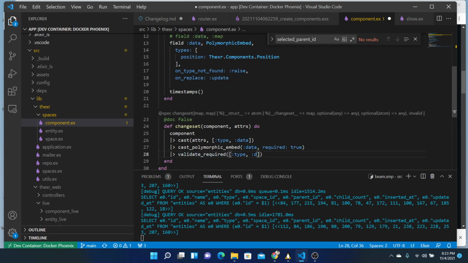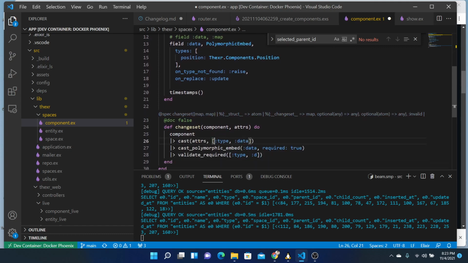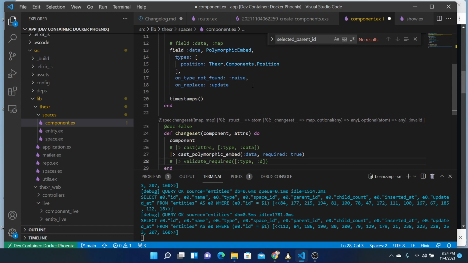So I don't know if type will be required yet. So it could be that's all we need. We have to cast polymorphic embed, data, and it's required.